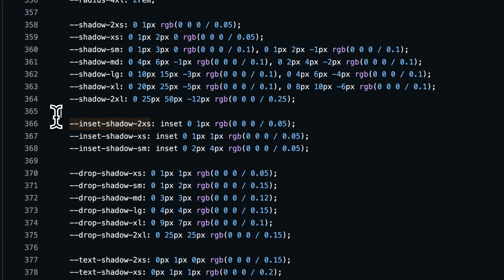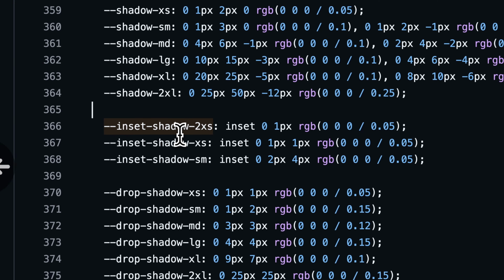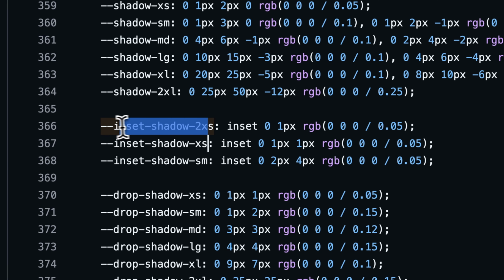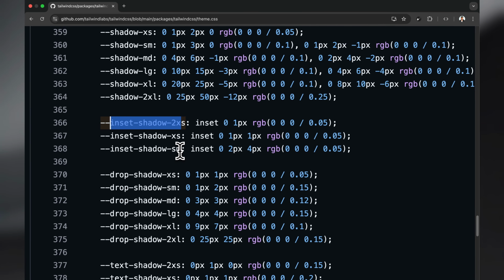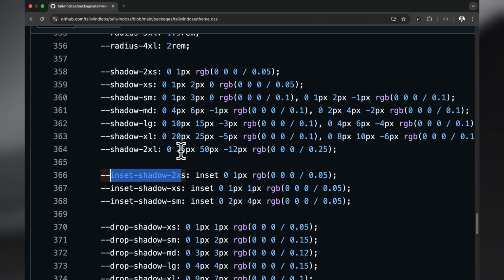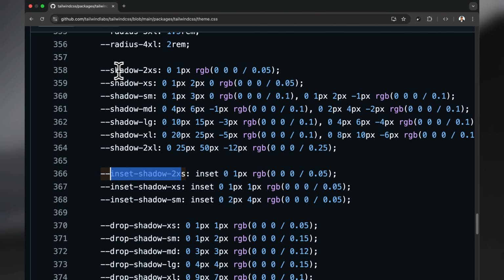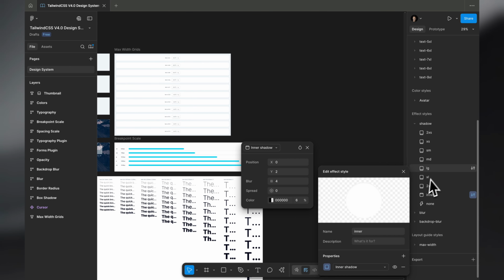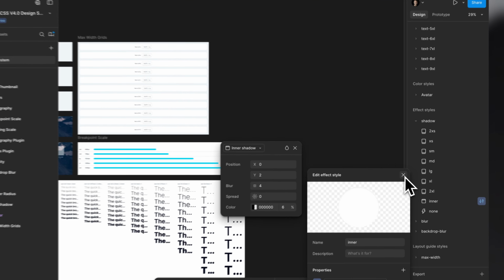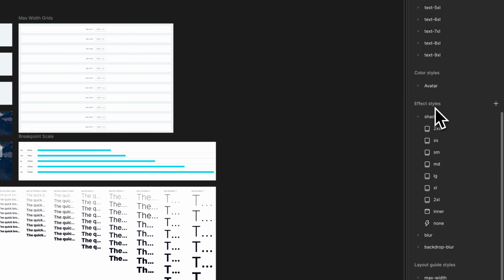Instead of that, I'm going to change this to inset shadow 2xs, inset shadow xs, and inset shadow sm. We already have shadow 2xs to 2xl over here, so I'm just going to remove this and add some more. So let's get started.